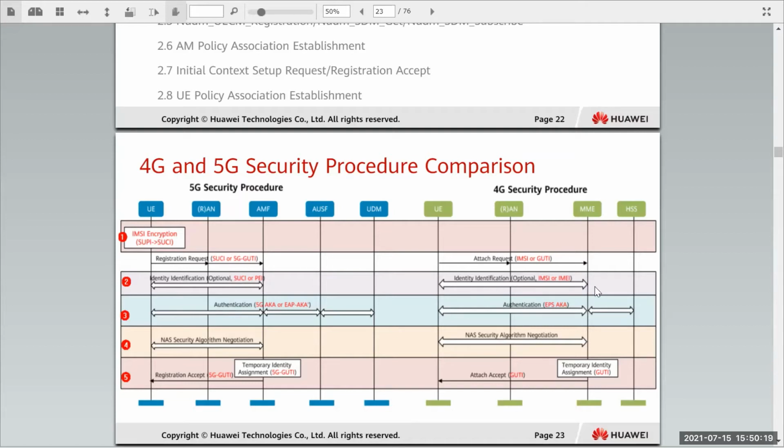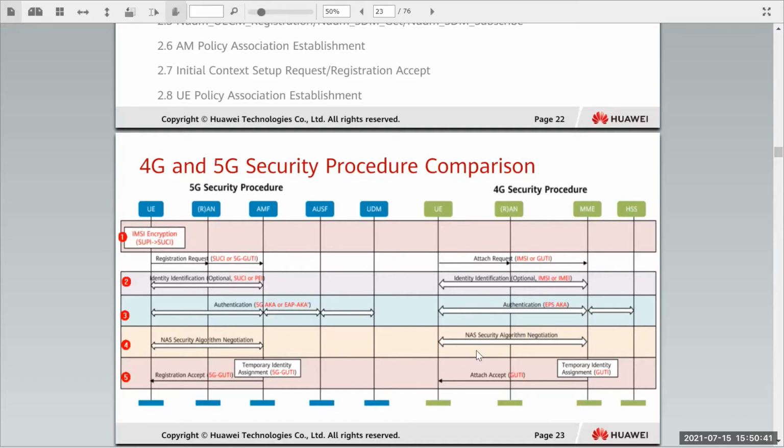It happens between the UE and MME. Then the authentication happens using the EPS AKA protocol between the UE, MME, and the HSS. And if the authentication response is successful, the signed response matches between the UE and the HSS, what is being configured, so the authentication is successful.